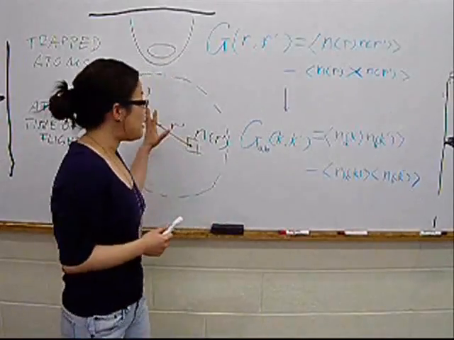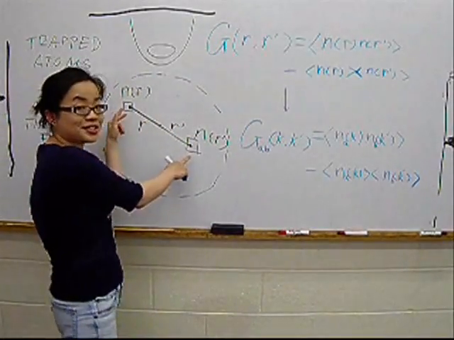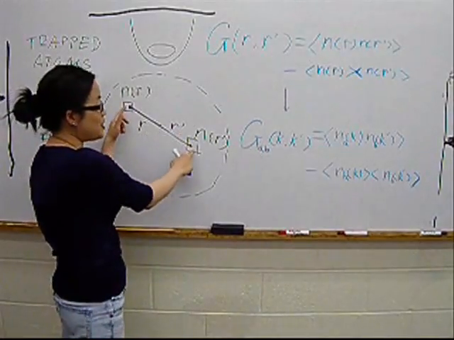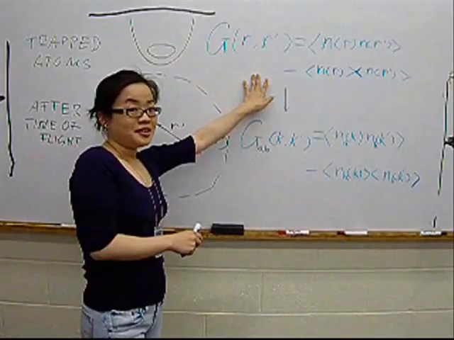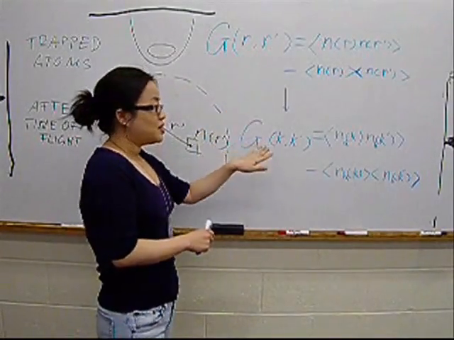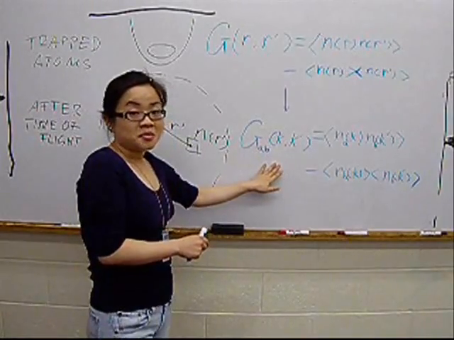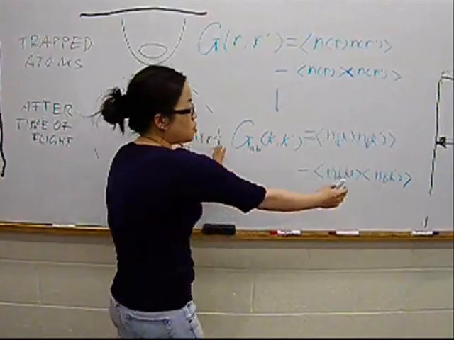After the time of flight expansion, they measure the density correlations at R and R prime, and this quantity can be written this way. This quantity corresponds to the density correlations in the momentum space before the release of the trap.